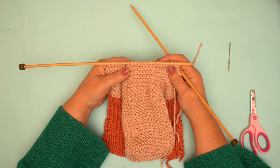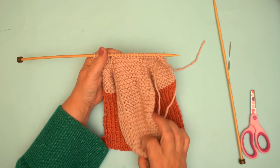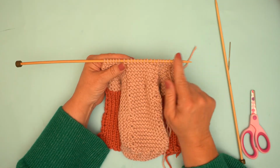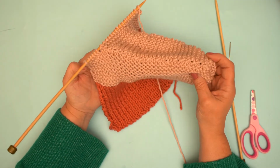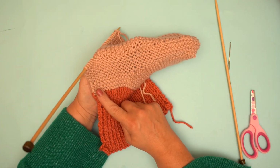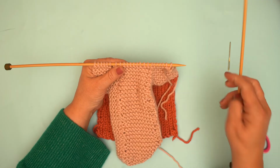Right, so we have now worked the knit 11, knit 2 together stitch row all the way until we're left with 24 stitches along the top. And now what we're going to do, you can see you've got the sock here with the toe nicely turned, ready to join at the heel. And first of all, we're going to cast off the 24 stitches at the top here.